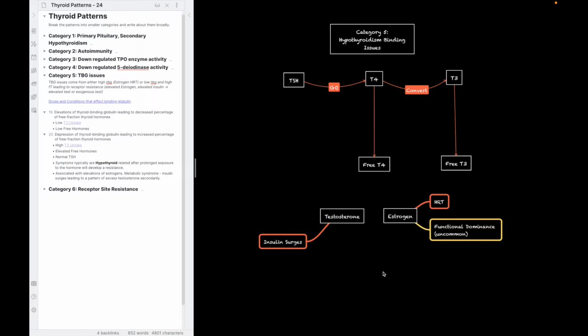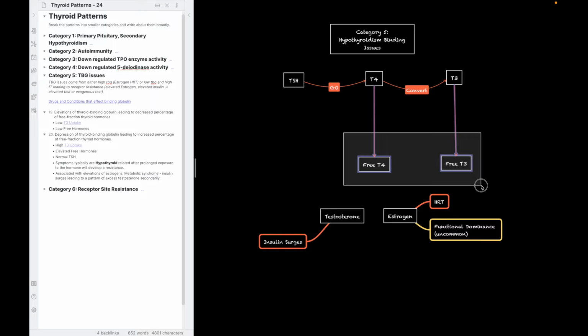But in this particular category of thyroid problem, normal levels of TSH, T4, T3, or sometimes you'll see these numbers off as well, but the big thing is lower levels of free and available hormone. So this is a case where somebody could have completely normal blood work, at least on the surface, unless you looked at these free levels. Sometimes they're ordered, sometimes they're not. Doctors are all different in the ways that they look at these things, but what we're looking at are depressed levels of free and available hormone.